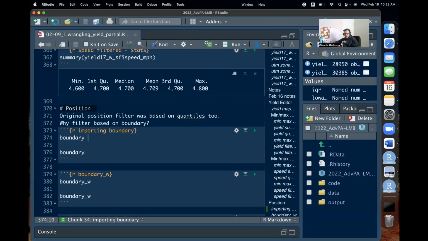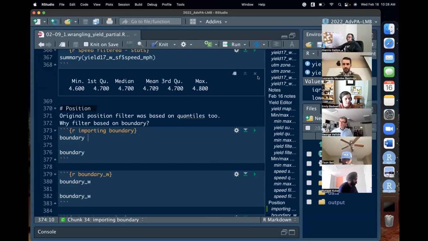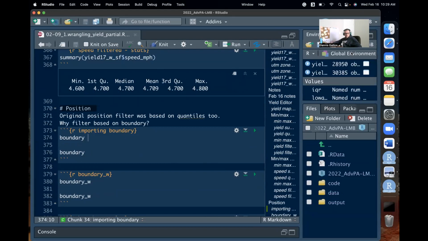While we wait here in the room, everybody on Zoom, does everybody on Zoom have this file in your data folder? Okay, awesome. Just going to give it a moment here. Yeah.